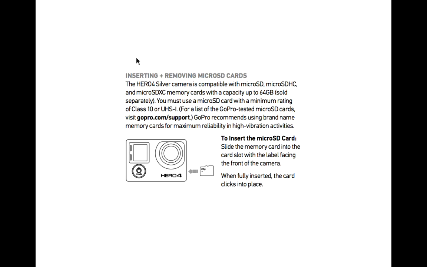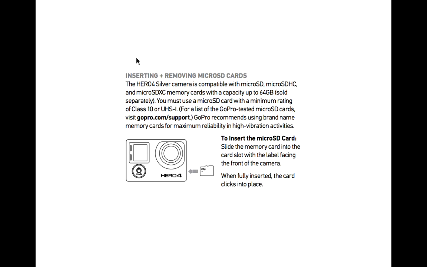Micro SD card goes in the side here. You can use up to 64 gigabytes, and you want a class 10. Now, what I like to tell people about micro SD is it's kind of like gasoline. It's not all the same. You can get 87 octane or you can get 100 low lead. Digital video is high octane. We need the highest class rating, which is the speed that we can get.